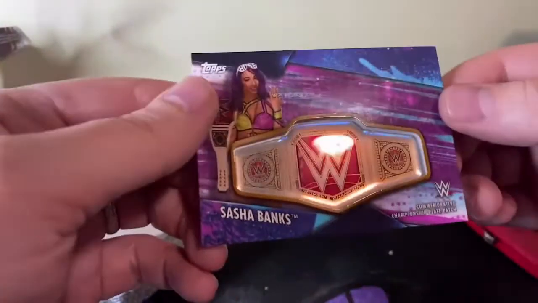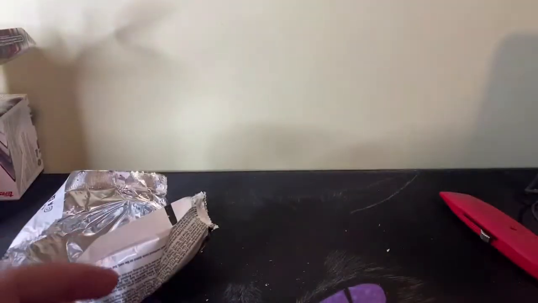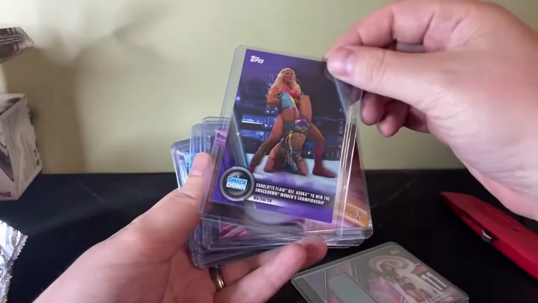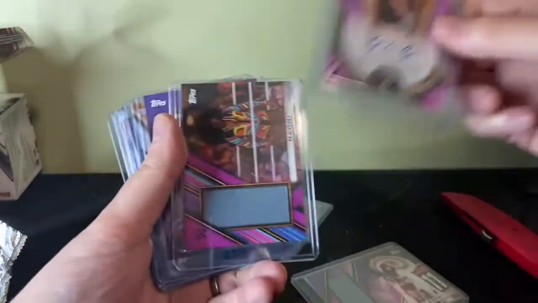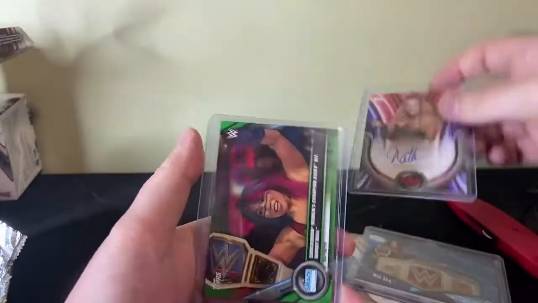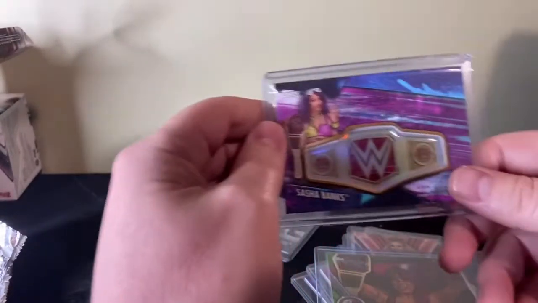And then, ooh, the Sasha Banks commemorative championship plate patch. Well, there's your 22 out of 150. There you go. Sweet. Let's see here. So the Kairi Sane. Charlotte and Asuka, 33 out of 99, so we'll have to figure that one out. Kaylee Ray, Naomi, Natty, Dakota Kai, Nia Jax, Natty again, and then Asuka. We got three more coming to you. Uh oh. Sasha. We got a couple more hits here, but we're loading them up.